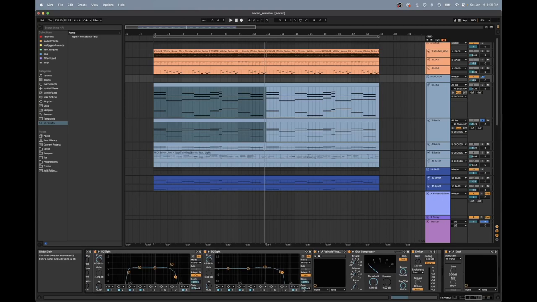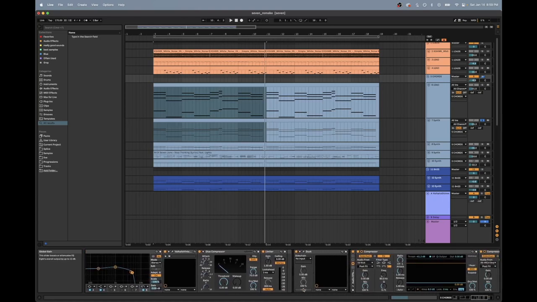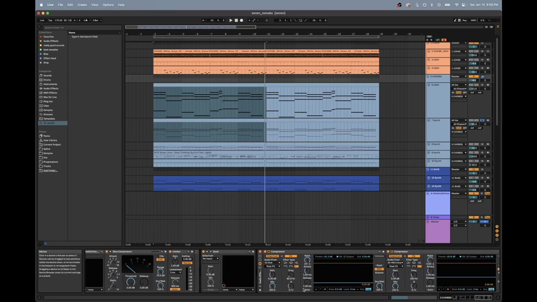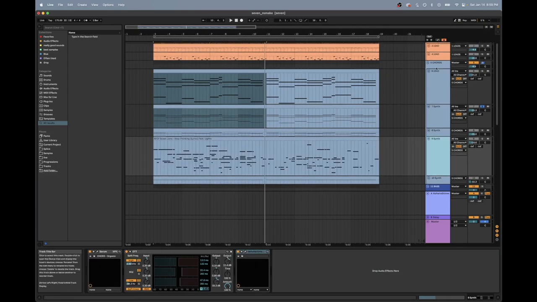Some EQ. And then additional reverb, compression, limiter. Duck is what I'm using for the LFO. LFO Tool works fine, as well as the Ableton LFO. The stack is just three sets of varying supersaws, and then this garbled mess that came out of the audio to MIDI conversion that I thought actually sounded kind of nice with the rest of it.